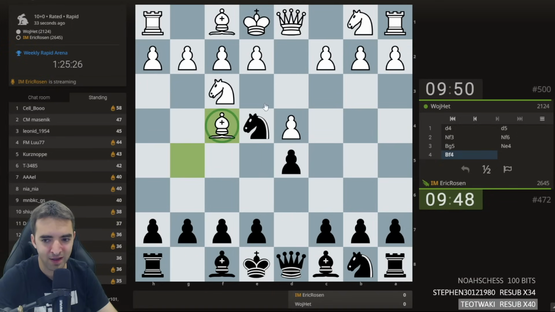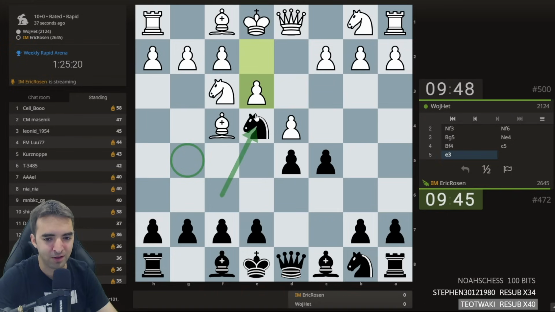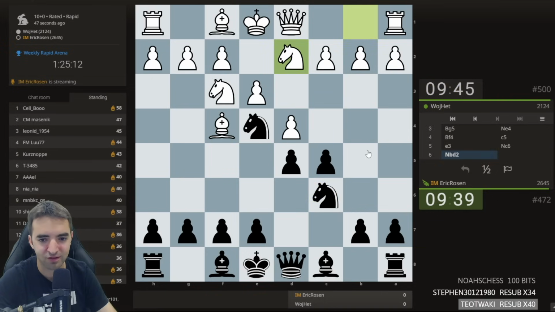All right, so we have, what is this called? Like a Torre. Resembles a London, but my knight's on e4. So I know Hikaru went through a phase of playing this pretty recently. And it can get sharp, like queen b6 takes.